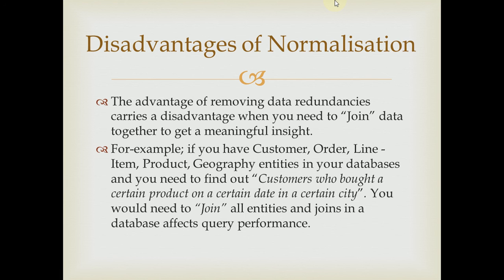So if you have applied normalization and you want to answer this question, then you would need to join all the entities, and because you need to join all the entities, it actually affects your query performance. So the more joins you have in your database, the longer it will take for the query to retrieve data. Now you can optimize that query.